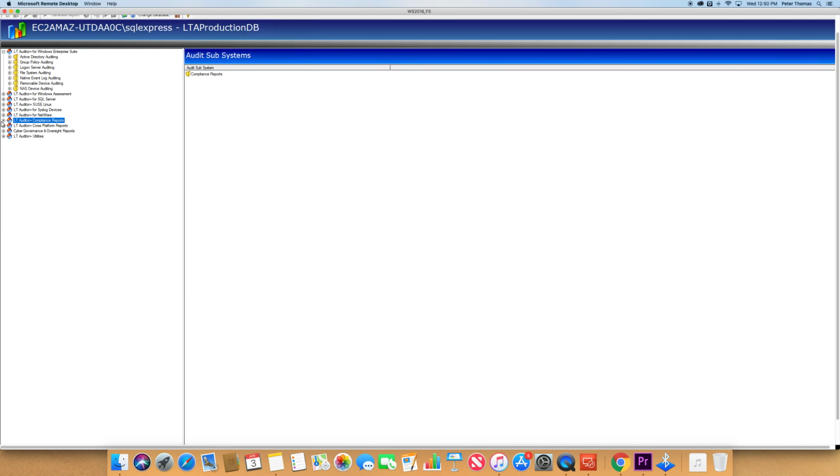These are the compliance reports. Predominantly you're going to be using LT Auditor for Windows Enterprise Suite from Active Directory, Group Policy, Logon, or File System Auditing.